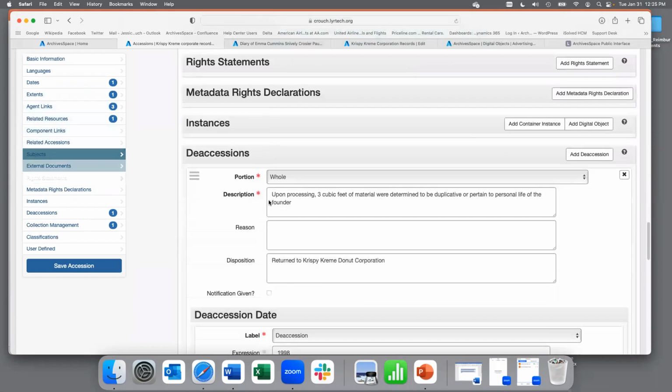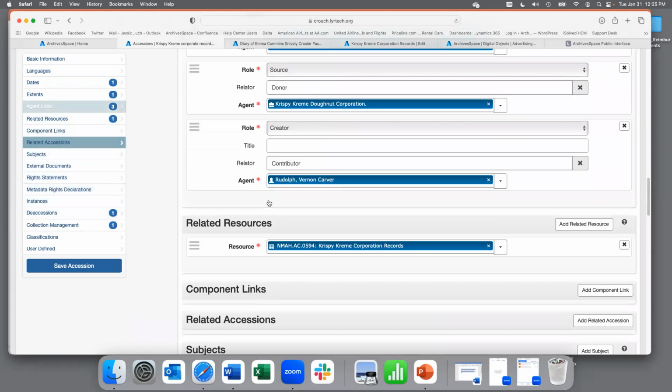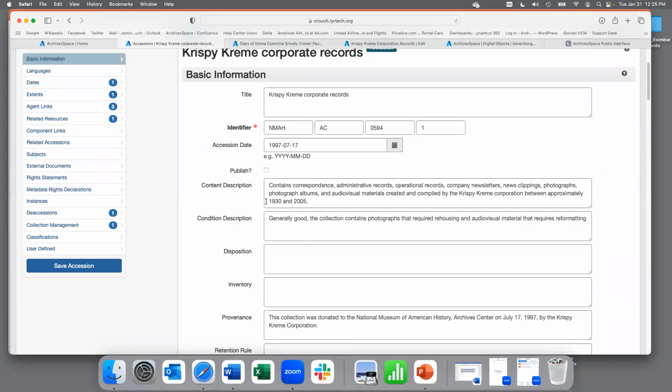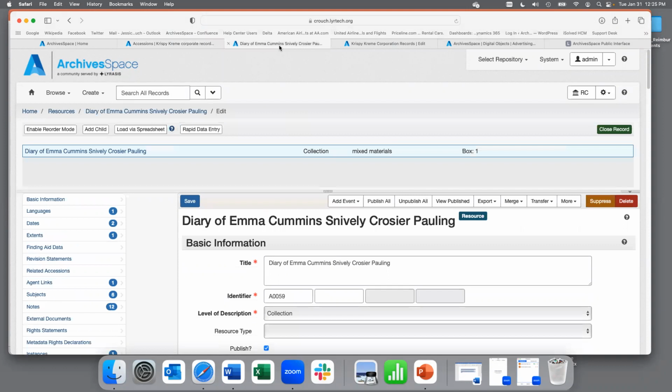So these are all of the different fields that you can include related to accession records. But I'm going to move on from that. So this is what an accession record looks like. It's telling me that I removed that and I have unsaved changes, but I'm not going to save them. It's a single level, sort of flat record. You can't create any hierarchy here. You're not building out your finding aid in your accession record. This record is really just intended to indicate that you took possession of the material. Once you begin processing the material, then you will create a resource record.